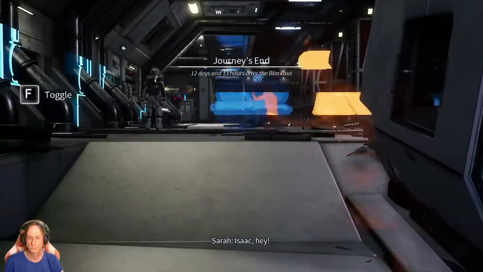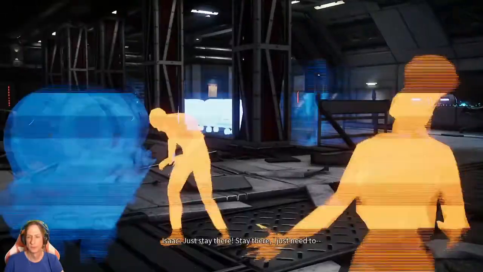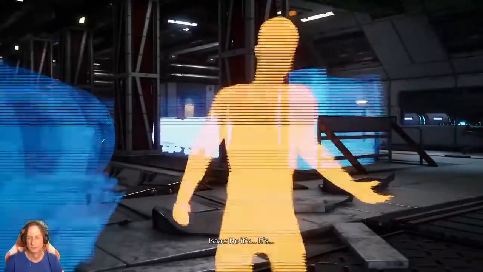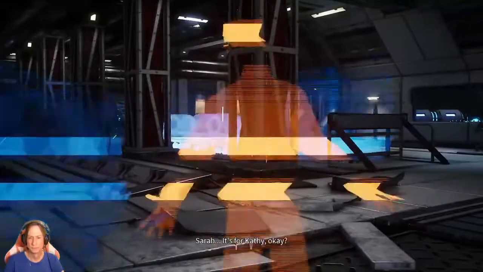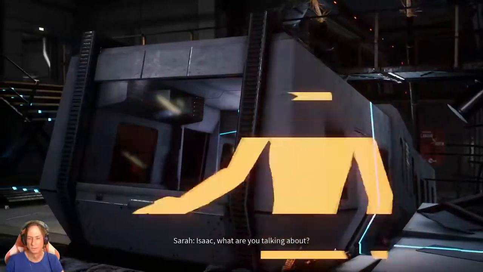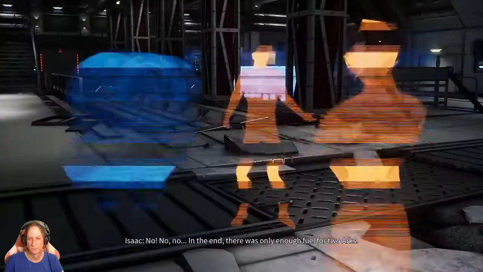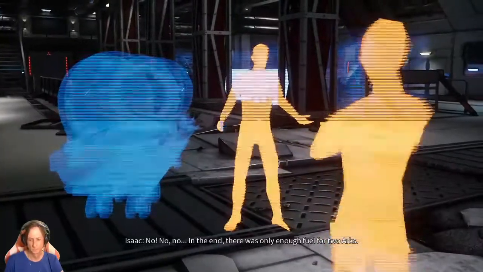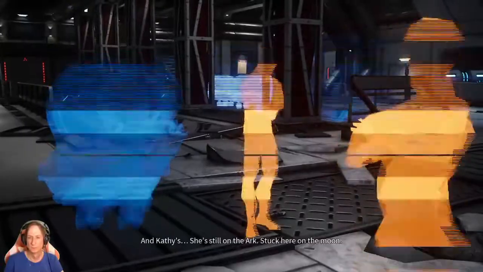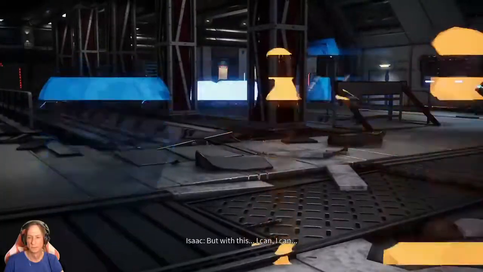Isaac? Hey! They took it all. Storage is empty and... What's going on? Stay there. I just need to, is that helium? No, it's... Sarah. It's for Kathy. Okay, she's waiting. She's on the Ark. And I just need to get this to her. Isaac, what are you talking about? Three. We made three arcs for Outward. Yeah, they're gone. No. In the end, there was only enough fuel for two arcs. So MacArthur moved the cryo patients to the last one. And Kathy, she's still on the Ark, stuck here on the moon. Wait. But with this, I can.